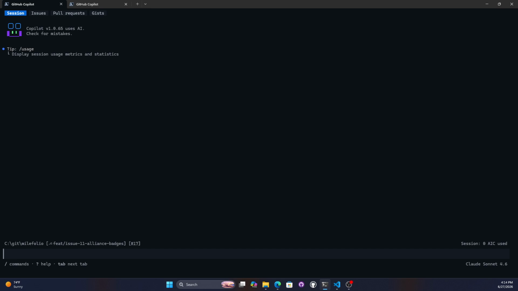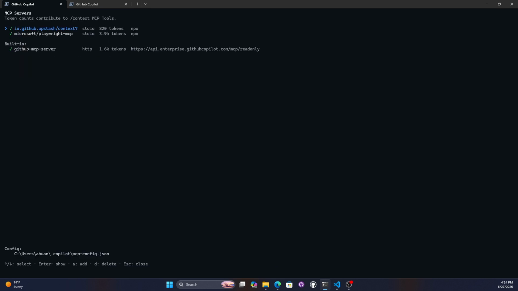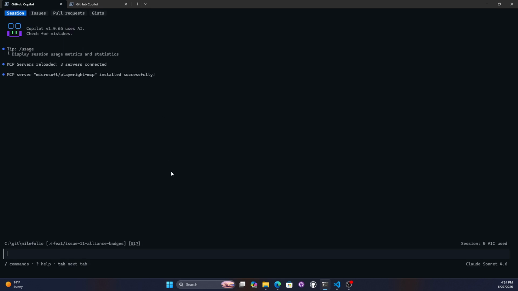If there are any settings, which in this case there aren't, a UI would have shown up where I can enter maybe API keys if required, and then install from there. In this case, MCP should show Playwright now, and we have that installed. So very easy way of searching and installing MCP servers from the GitHub MCP registry.